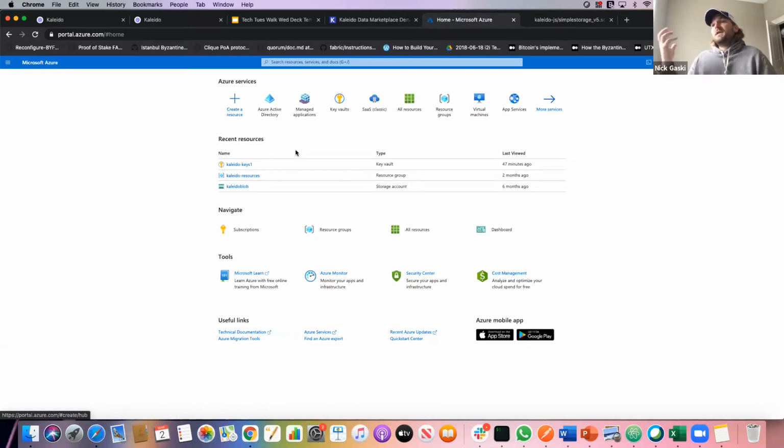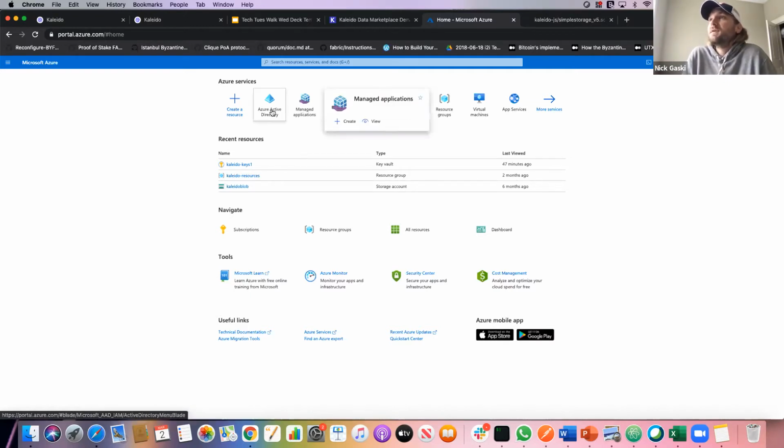So basically you're saying, hey, this user, this OAuth instance, this app registration has these permissions to talk to my private key. It can encrypt, it can list, it can get, it can write. Basically, any of the things that Kaleido needs to do. What we need is get, list, sign, and verify. We can look at that shortly.